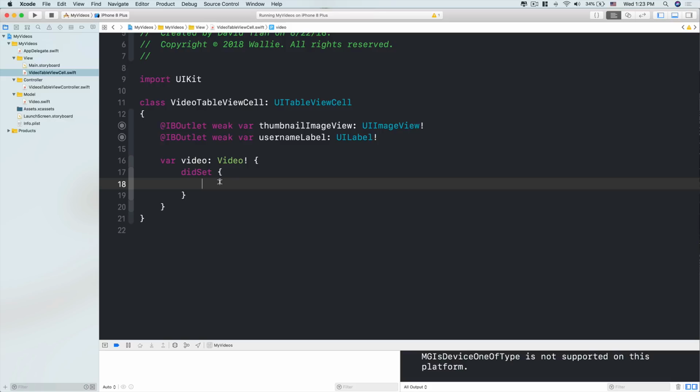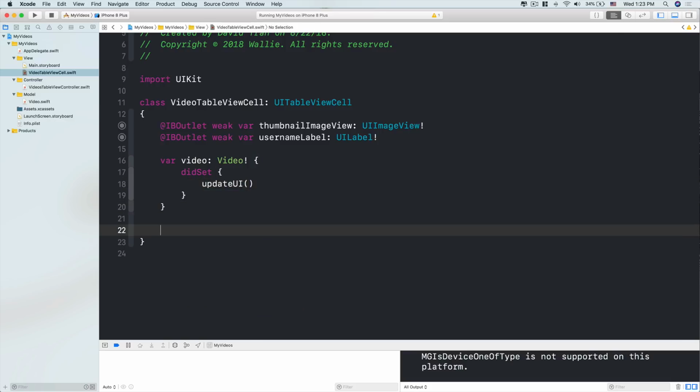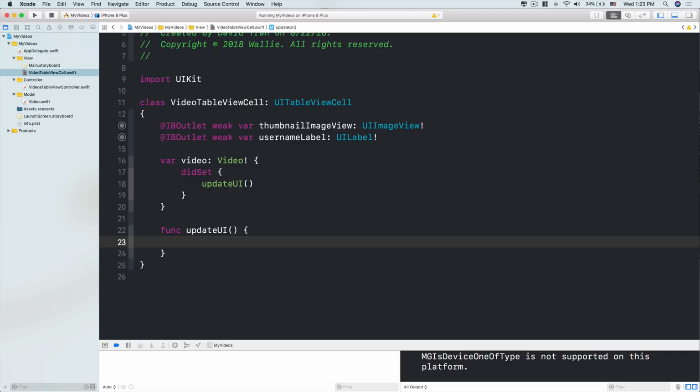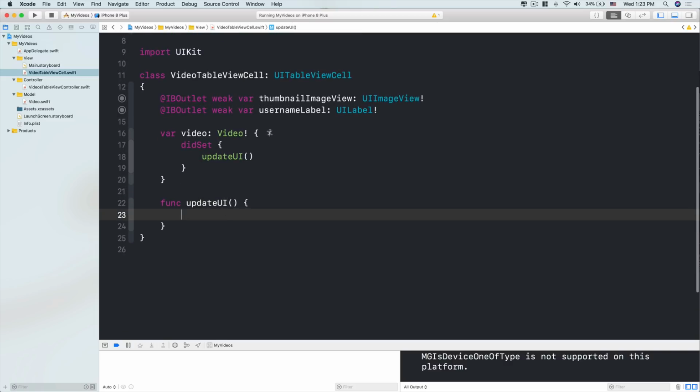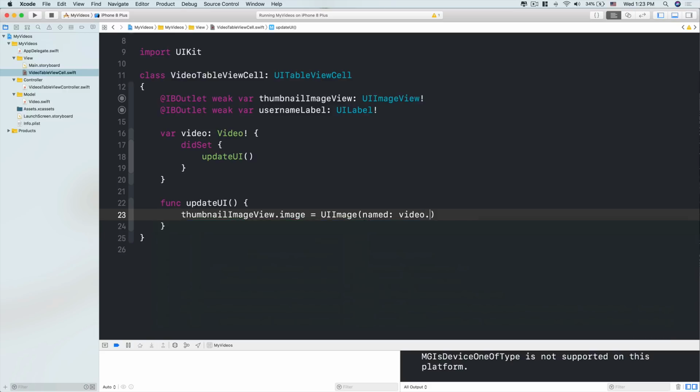So when it gets set, I'm going to call the updateUI method. Then here let's call updateUI, like that, right? So when we update the UI, I want to change thumbnailImageView.image equal to a UIImage with the name of the video.thumbnailFileName.